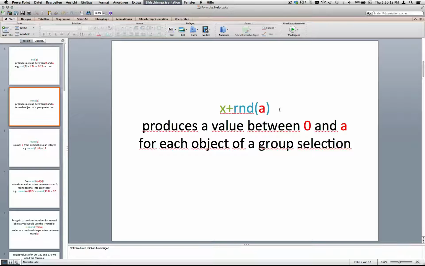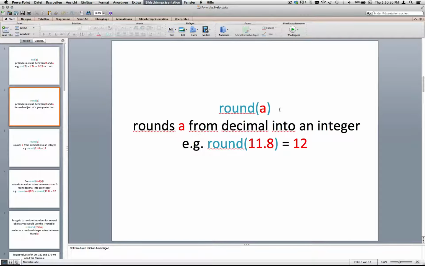So this is what we did in the first video, and this is what I learned from Tim Clapham, actually, whose video on the Attributes Manager I also linked on my Facebook page. So I try to build on this point of knowledge and try to figure out how we can have random values. First of all, there is another function that turns decimals into integers, and when we want to achieve a result like 0, 90, and 180 degrees and so on, we need integers, of course. We can't make any use of decimals.